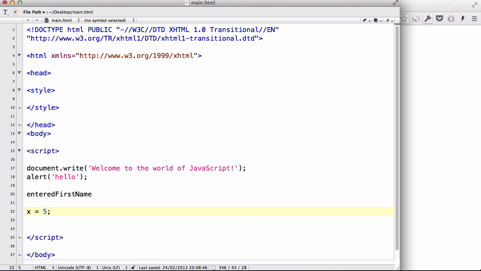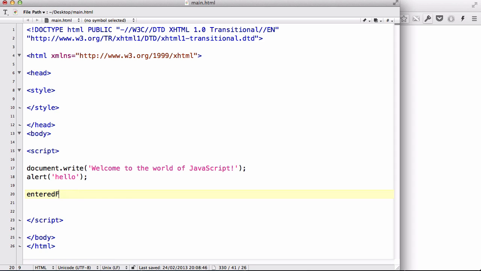The reason why I added this space is because it's easier to read the lines later on if we have spaces like this. It's basically clean and clear, and it's just easier to see.